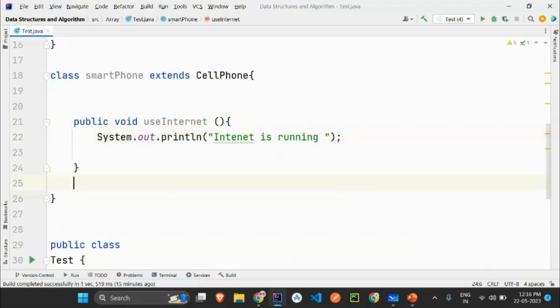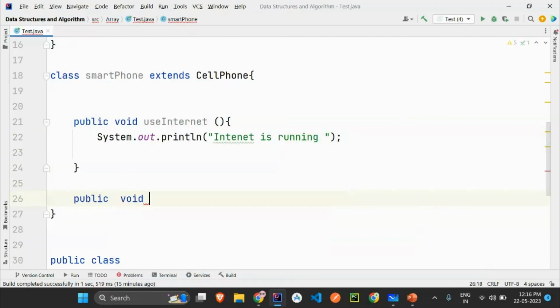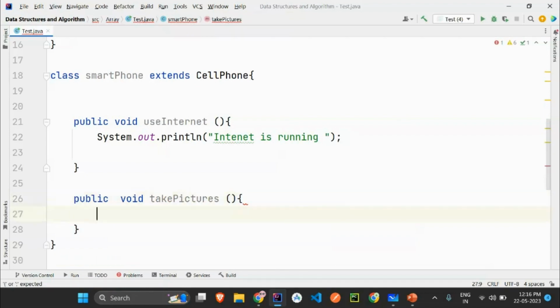I can make one more function here, that is public void take pictures. When we call this function, it will print camera is used to take pictures.